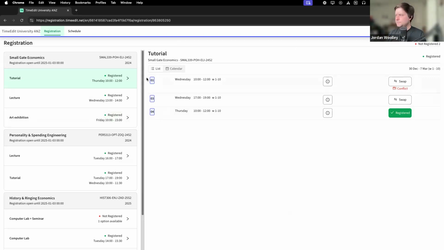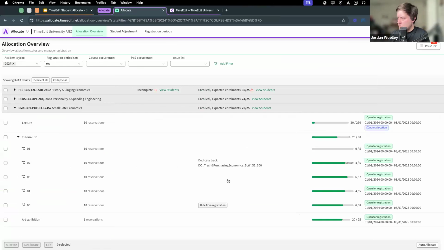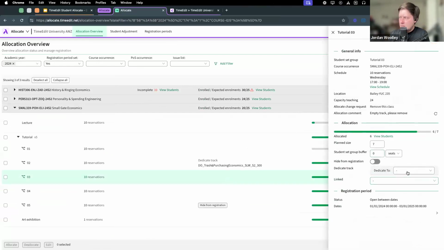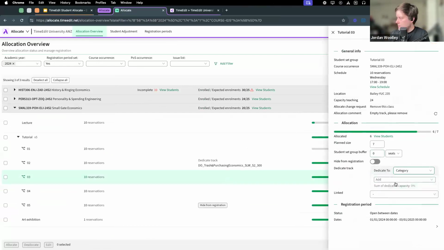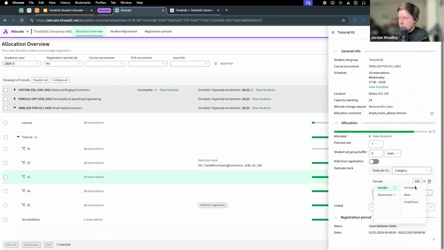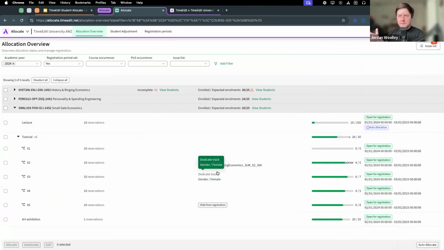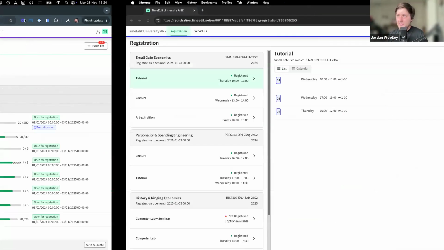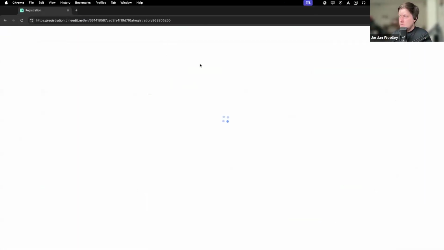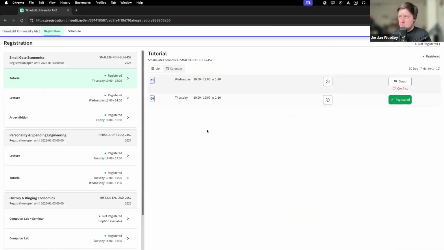But if we make some changes, let's say we take tutorial 3 here, and we really want to, for whatever reason, dedicate this one purely to students who identify as female. We want to give female students better opportunity. Let's make that change. Cool. Super easy for me as a staff member to say, right, creating a certain experience. Now, if I head on back here, Nicholas sees 2 options. It's instant. It's that easy. So as I make changes, we then see those reflected for student options.